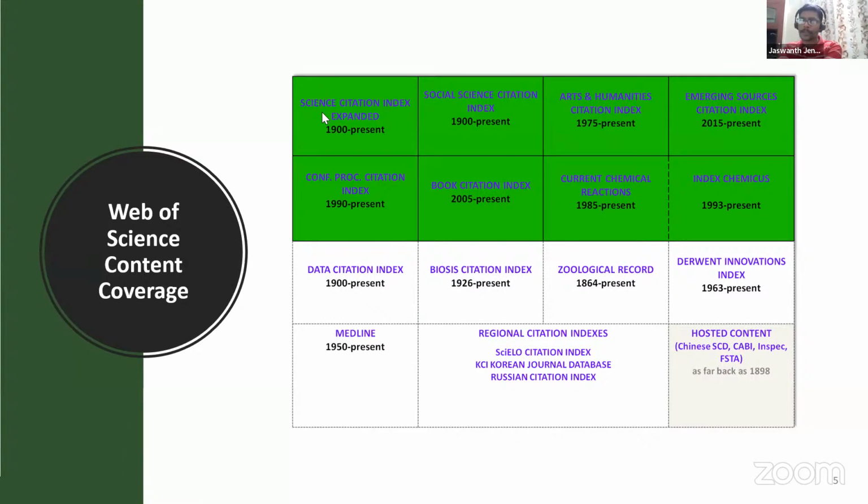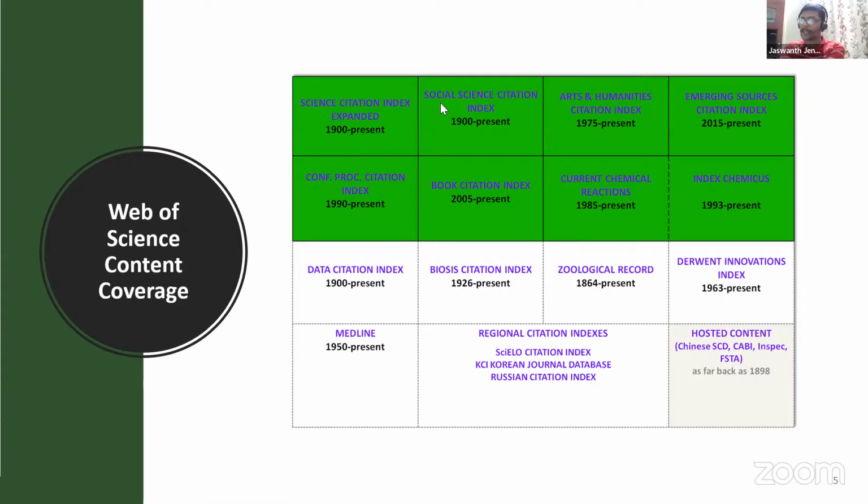SCI is the oldest, the early stage of the citation index database, which Dr. Eugene Garfield started. Now some more features have been added to that, and it's called Science Citation Index Expanded. If you know about the impact factors given to journals, all the journals indexed within Science Citation Index Expanded have impact factors.